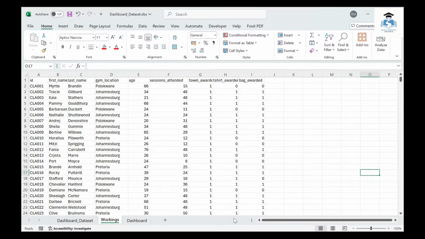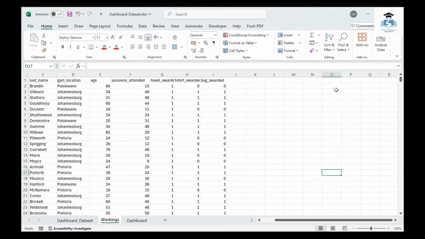So, number one, national attendance gauge chart. Right.